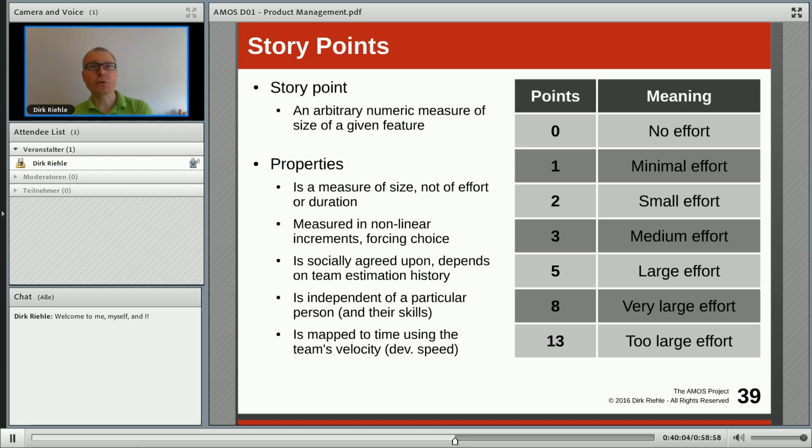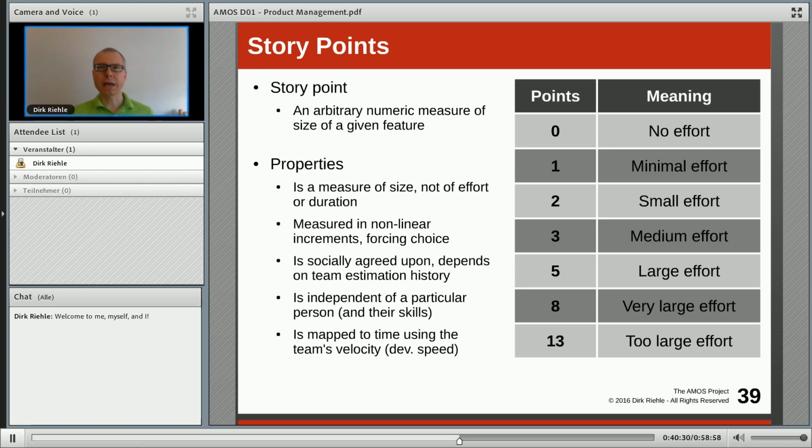But over time, in future planning sessions, they will return to that same size and call it a medium effort. So this way, while it doesn't matter what medium really means, similar sizes, similar complexities of features will land in the same category, represented by story points.